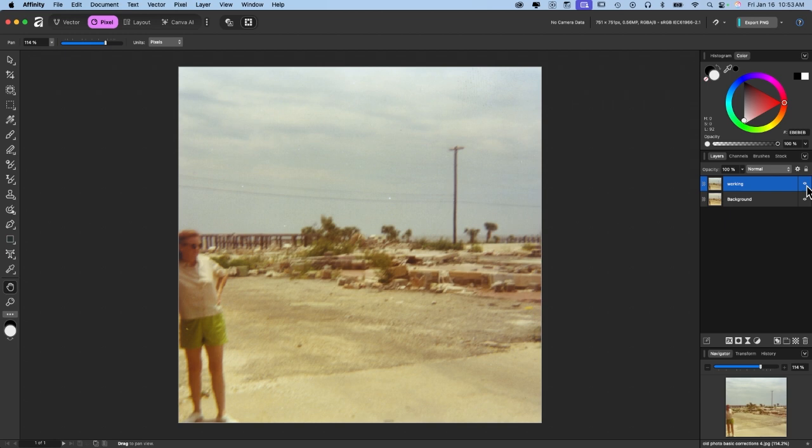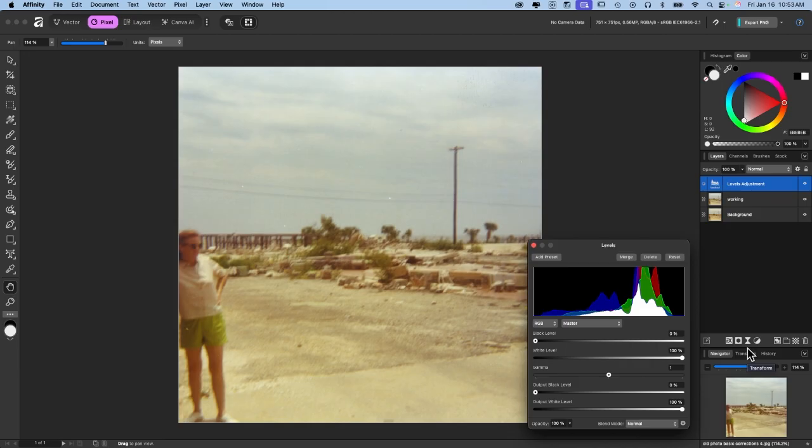But it still doesn't really look right. I want it to be brighter and less yellow still. So now I'll come down here in the layers panel. I'll click on the adjustments here, this black and white cookie, and I'll click on levels here. So rather than auto levels, we're going to manually adjust the levels of color, light, and dark in the image.